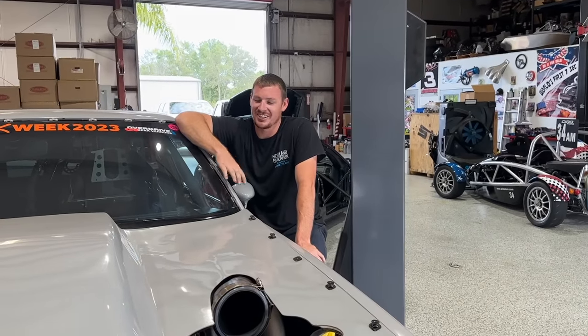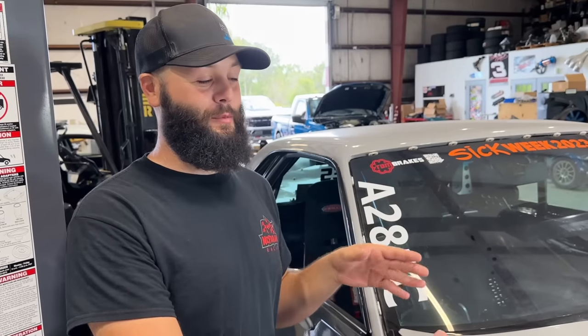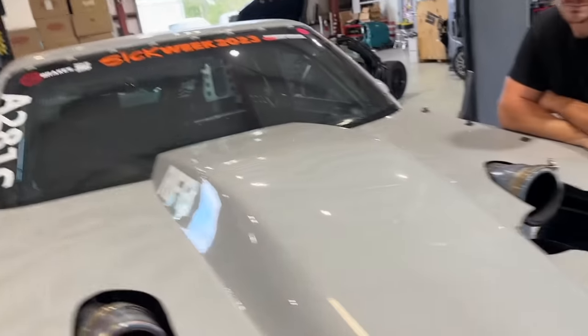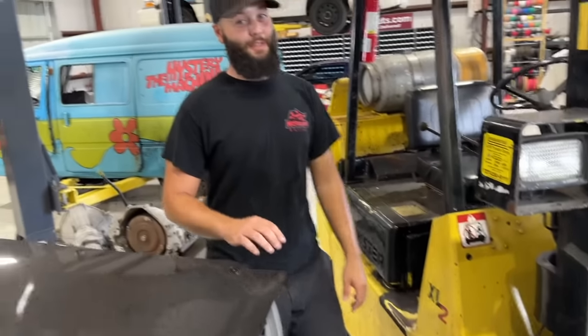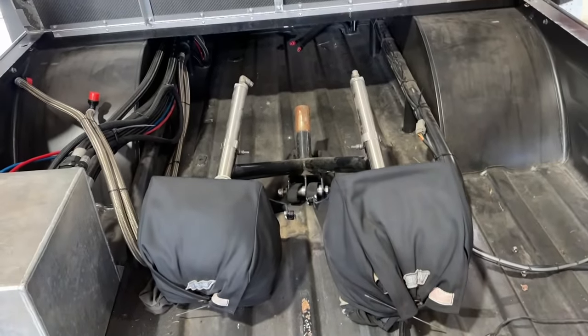That sucks. Just like a weight loss challenge, this thing's got to go on a weight loss challenge too. We have a great powerhouse, so we're going to try and ditch some weight. There is a lot of weight that can come out, but for it to come out and our percentages to be right, we probably have to slide the motor back — which is a really weird problem because most cars you want to slide it forward. So the challenge is pulling weight out of the front. The back I can cut like hundreds of pounds out of — the tailgate alone is probably 80 pounds. It's a real tailgate still, so we could cut the bed out because we don't actually use it.